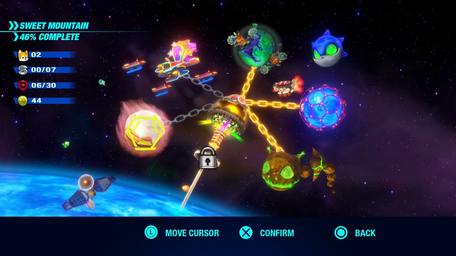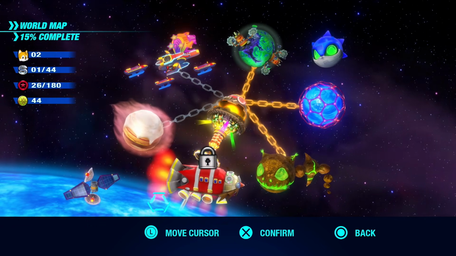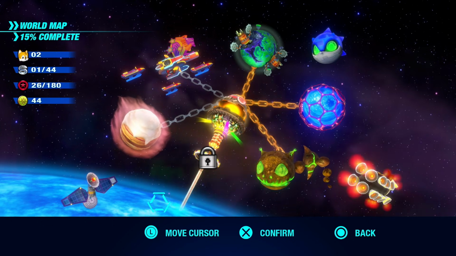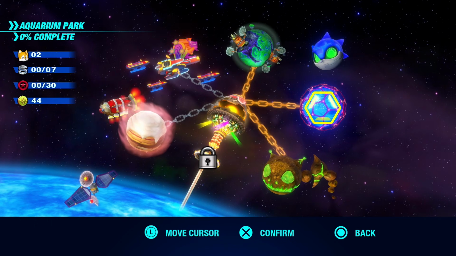Last episode, we cleared Sweet Mountain and Starlight Carnival. And Starlight Carnival, I think, was Act 1 or 2. My favorite stage in this game so far. We're doing two more stages. I think we'll go for this one first, Aquarium Park.